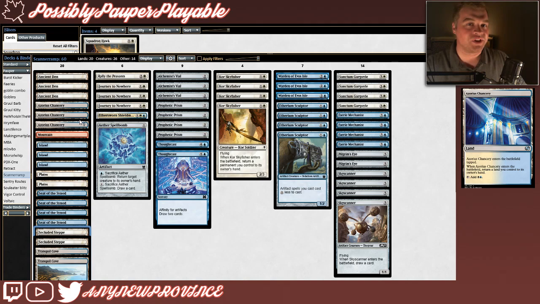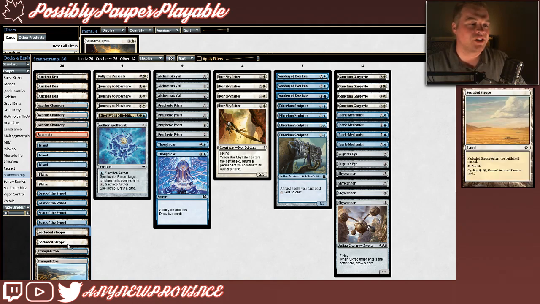We're running 3 Azorius Chanceries, your blue-white Karoos. They enter the battlefield tapped. When they enter the battlefield, you return a land you control to your hand, and when they become untapped, they add blue and white. We're running 2 Secluded Steppes, your white cycling lands. If you're flooding out and you draw this, you can just pay white, pitch it, and draw a new card off of the top of your deck.